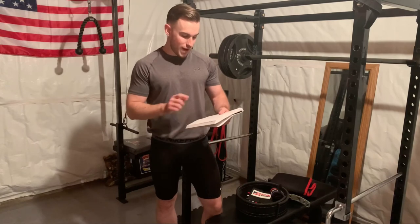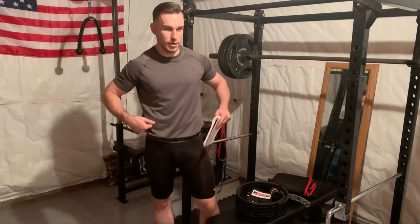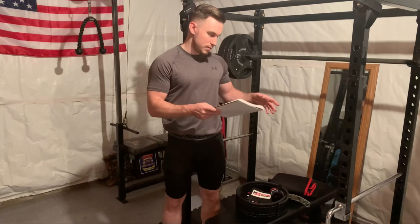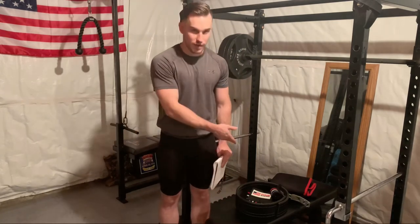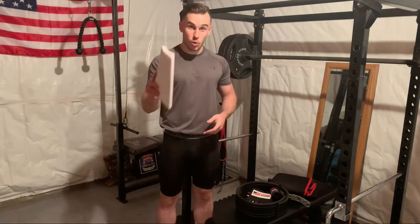And then finally, ease of putting on and taking off is kind of a split. So I think it's more intuitive how you put on and take off the SlingShot briefs. It's literally just like sliding on a pair of knee sleeves and peeling them down. The trade-off is that I think the StandStrong is a little less intrusive. So it might not be as intuitive because you've never really looked at anything like that before, but once you put on the legs and then pull up the belt and fasten it, it doesn't intrude on anything else like knee sleeves or anything else you might be wearing. So score that however you want.